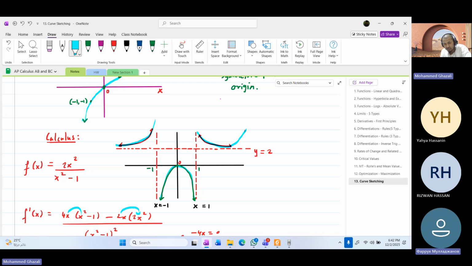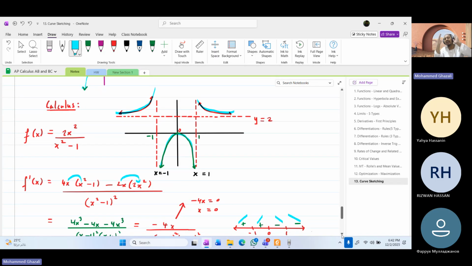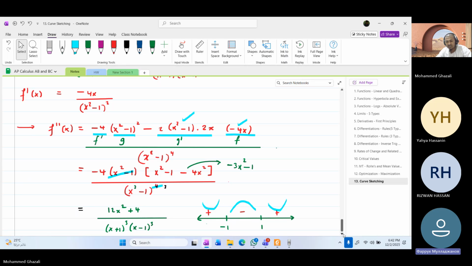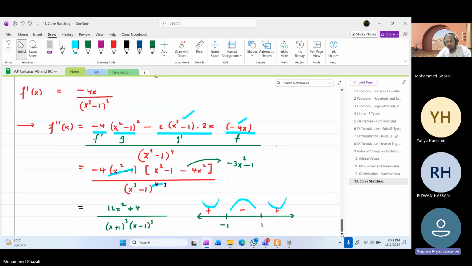But remember, there's no piece here. Can you say this is concave up, but there's no this part? Remember, concave up and concave down still have the increases and decreases in there. So this is still part of concave up, and this whole thing is concave down. So great, we used calculus to confirm that this graph is correct.